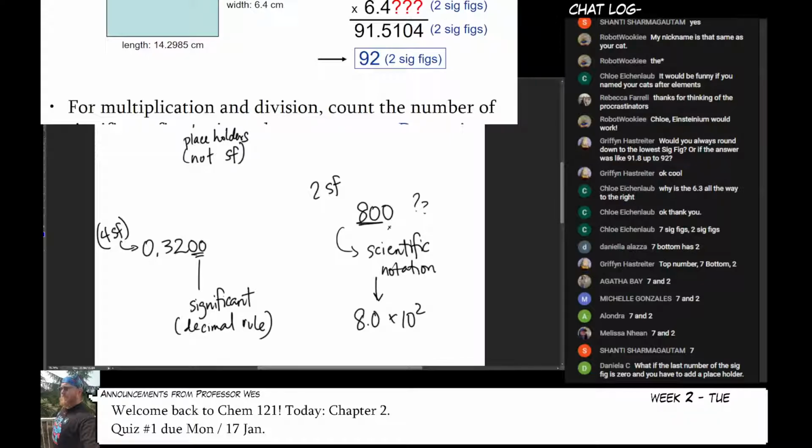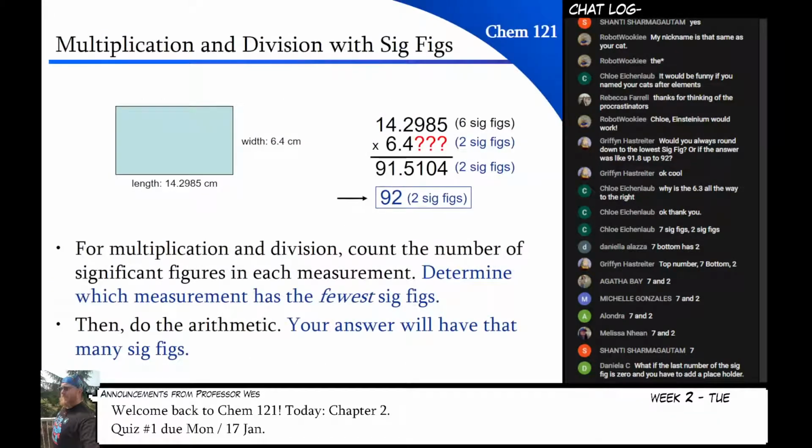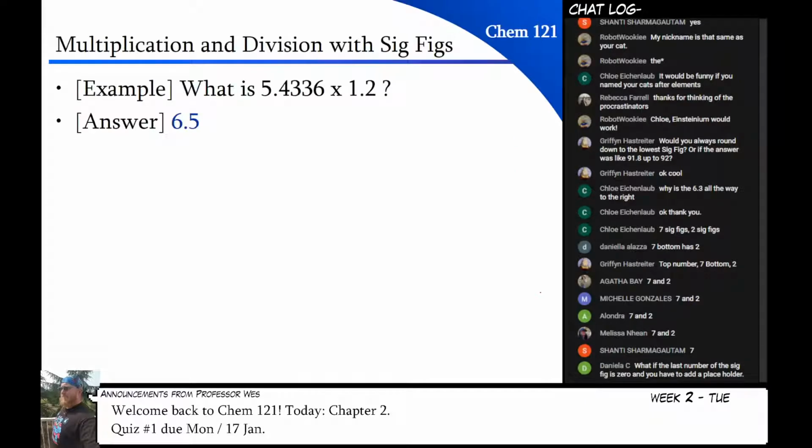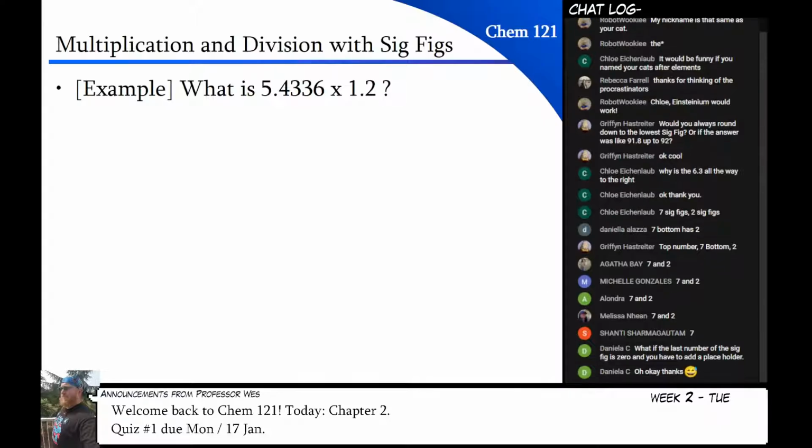All right. So let's now do some practice exercises here. I didn't want to just put the answer on the screen. So what I want you to do is this multiplication. You can assign the number of sig figs and then just punch it in your calculator. You don't need to do this the long way. Use your calculator for this one. And I want you to enter the correct answer with the correct number of sig figs in the chat. Okay? I'll give you 2 minutes to try it. We'll go over the answer in just a moment.